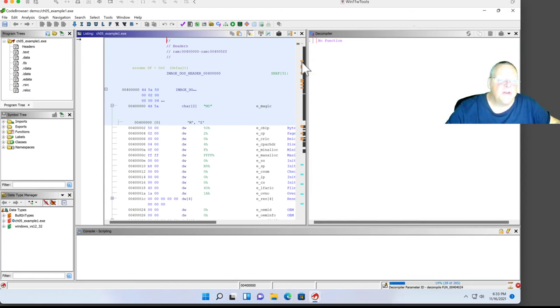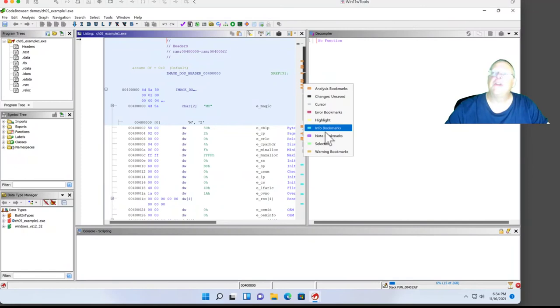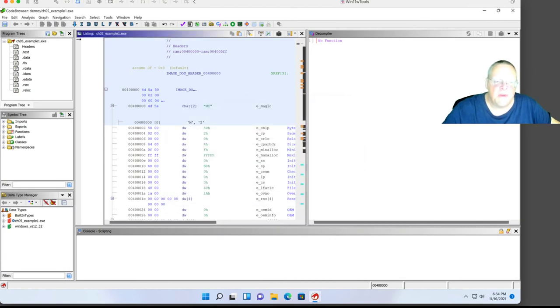Now, notice these little colored bars are appearing here. This is like the IDA Pro colored bar, but in Ghidra, it puts like 8 different colors in the bar, and it gives you an index of them. So you can right-click here to see a directory of all the colors. Analysis, changes, errors, highlight, selection, and so on. So you can really do what you typically have to do with a disassembler here. You spend a lot of time going into it, figuring out what a program is, what a function is, figuring out what a variable is, giving it names, putting in comments, putting in color coding, you know, all the usual stuff. That's why they always prompt you to save a database, because you could spend weeks analyzing a file in here and putting in all these instructive marks. Here's some nonsense. Using PDB file, this one has no symbols, which we're used to.